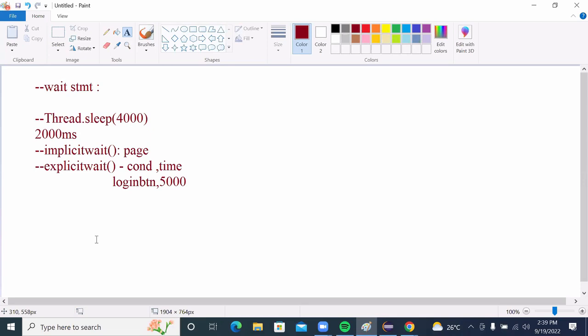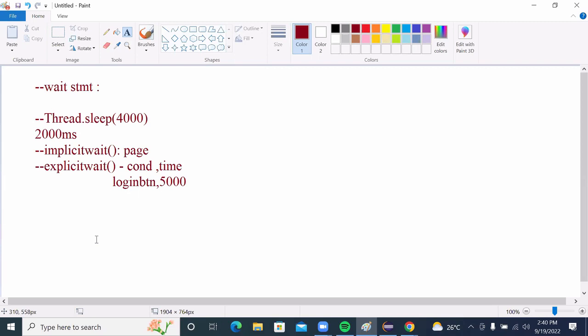Nobody will ask why you used thread.sleep, explicit wait, or implicit wait. You need to continue with the automation, and according to that automation you need to understand which statements to use. Thread.sleep is about giving the whole time, implicit wait is related to the page, explicit wait is related to the condition. So see the three statements here.